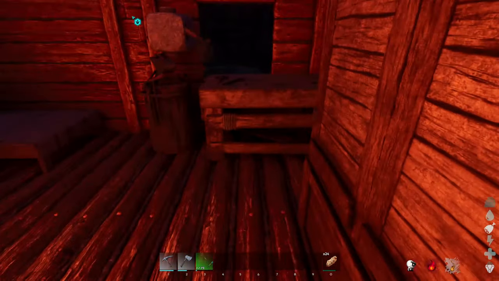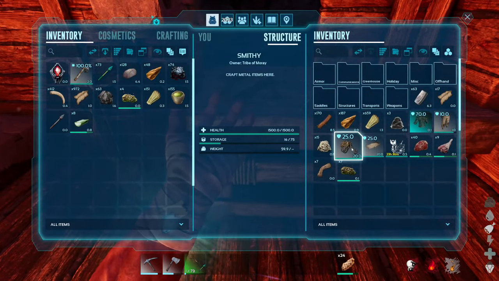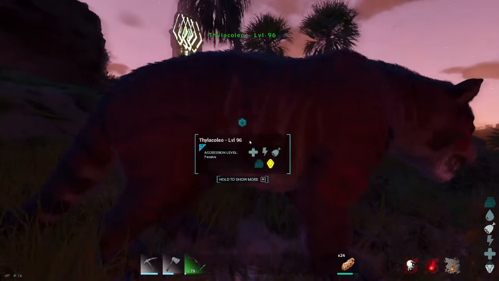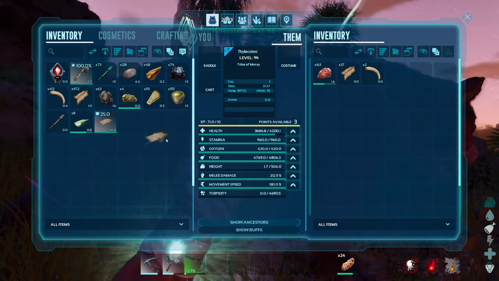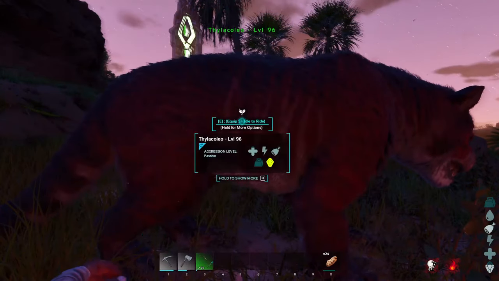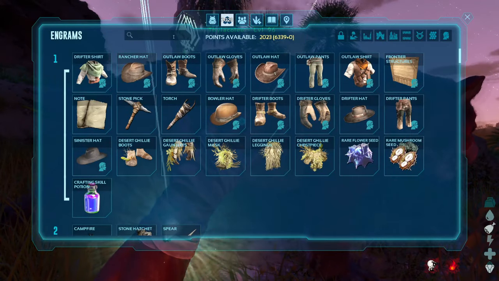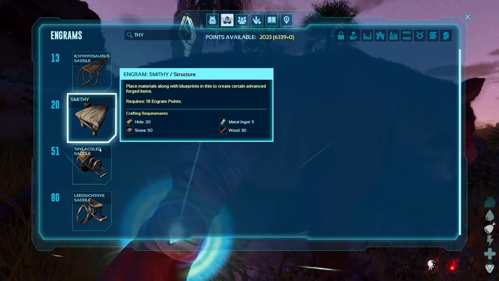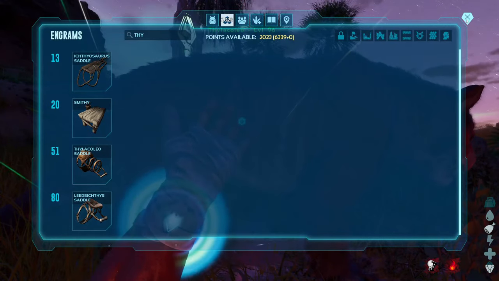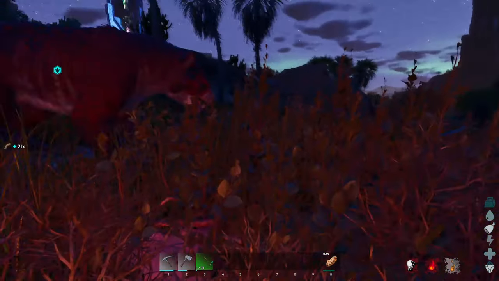Okay, we got a Thylo tamed. We're back at base. I am really hoping this works. Well, it clearly will, but what do I need for a Thylo saddle? I think I might have that. I quite literally just need the fiber. I'm not joking, we got this.